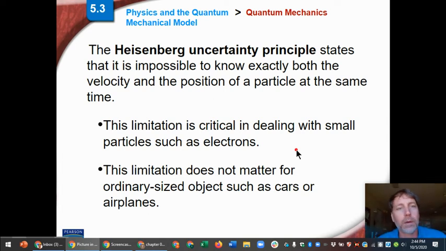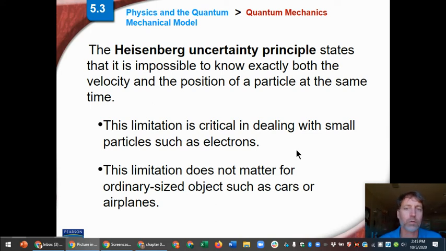So here's where we're going to end up today, the Heisenberg uncertainty principle. This states that it's impossible to know the position of a particle and its velocity at the same time. You can't know how fast an electron is moving and where it is. That's where the cloud model comes in with these orbitals: the spheres of s orbitals, the tear-shaped p orbitals, and the fatter tear-shaped d orbitals. This is probably where the electron is. If you know its velocity, you don't know exactly where it is, and if you know where it is, you don't know its velocity. So this is a limitation in understanding. That's why it's called an uncertainty principle.